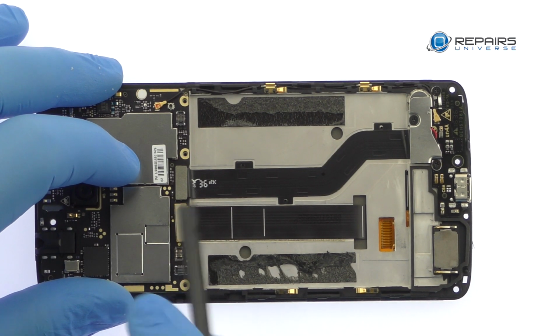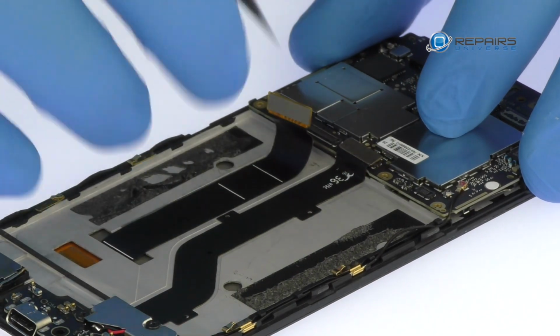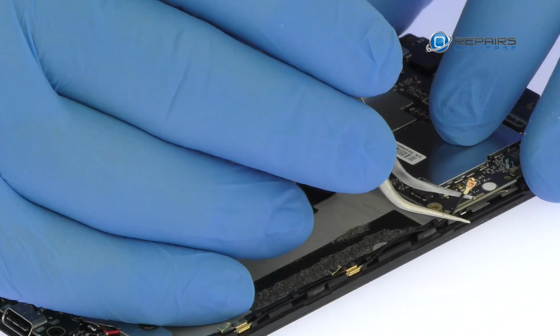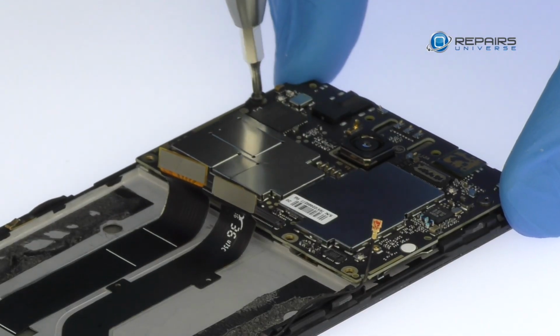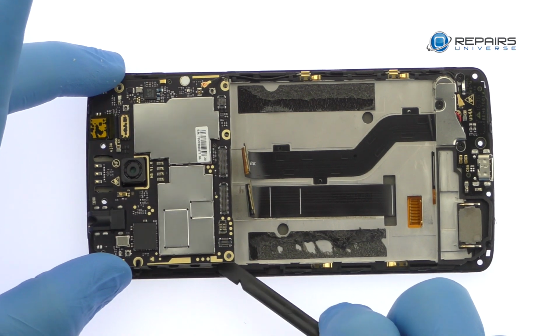Disconnect the display cable, interconnect cable, and signal cable from the motherboard. Remove the following 2 Phillips screws. Carefully extract the Axon 7 Mini motherboard from the phone.